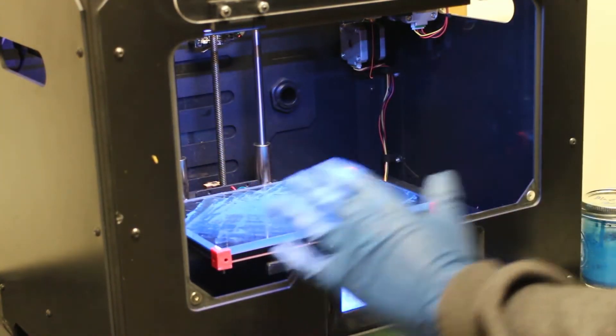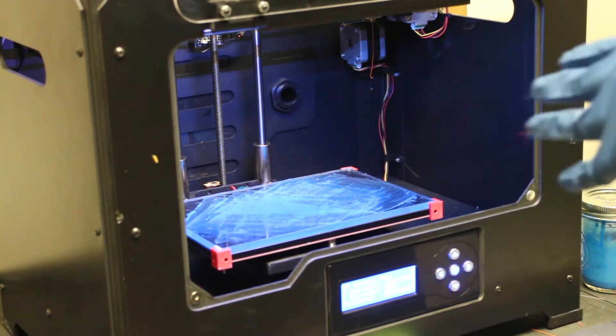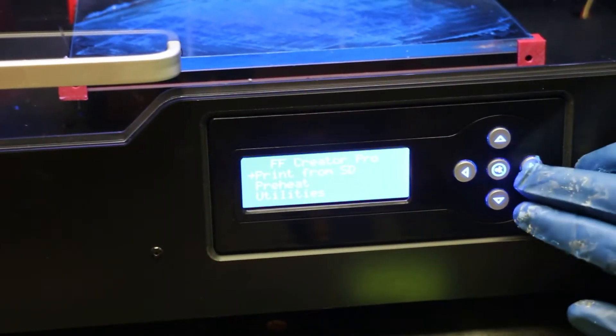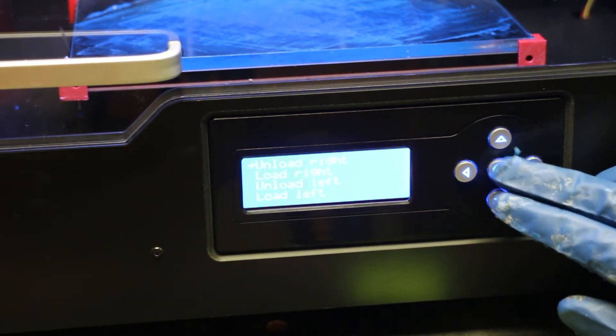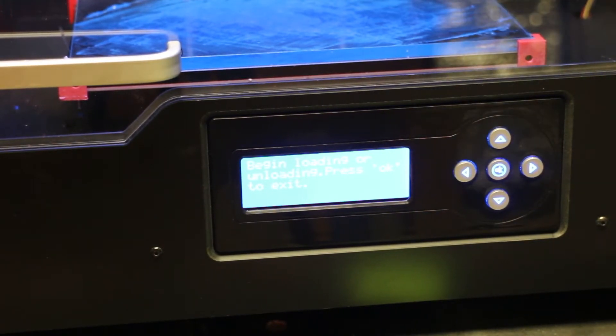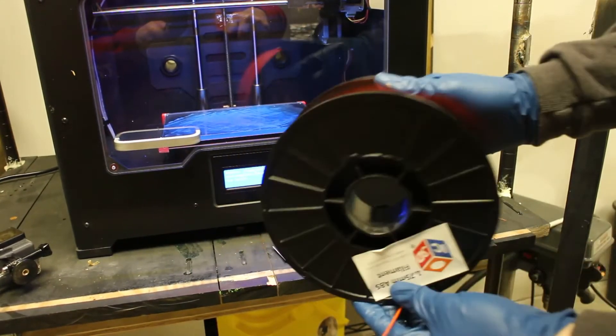Our bed is nicely applied. I've already preloaded the SD card and we're already at proper temperatures. Now I need to change out the filament real quick. With this printer it's pretty easy - go to utilities, filament loading, then unload. It'll make sure the nozzle is heated up properly and then it'll start activating the stepper motor to go backwards. Once it's uncaught, we go ahead and get it out of the grip of the nozzle. Make sure you run your thumb along where the filament's coming out or else it'll just go crazy.